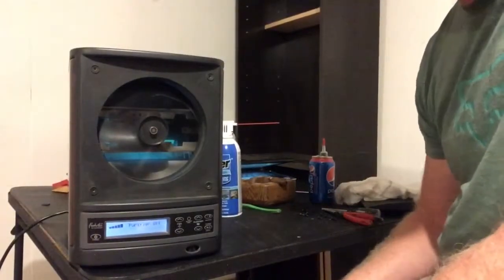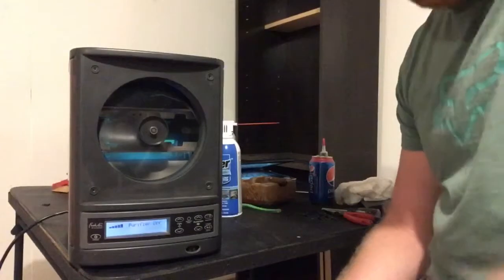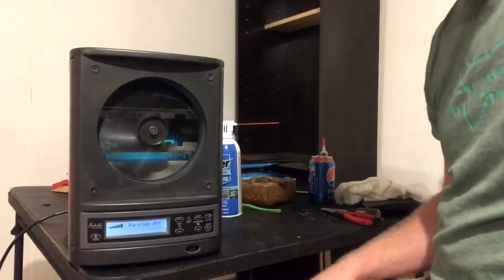I'm so happy to have had this work out in my favor. $10 and a little bit of work, and I got me a brand new one of these. I'm excited.